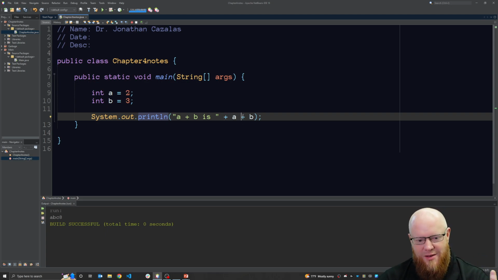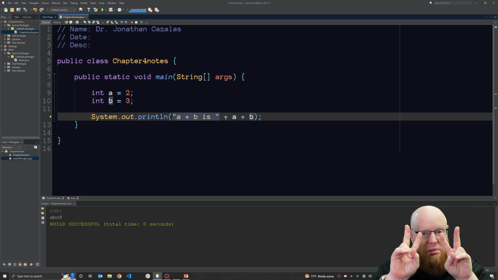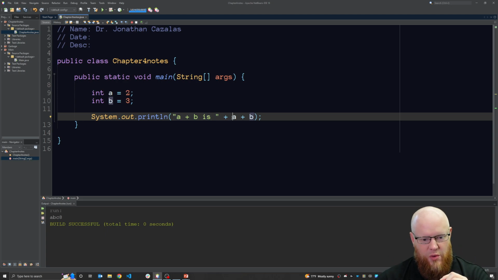So this plus sign, we have two pluses. They're clearly the same, so therefore it's left associative. We're going to go from left to right. This is how Java would evaluate this. So first, Java's going to say, I need to take this and plus it with this right here. So is that going to be addition or concatenation?